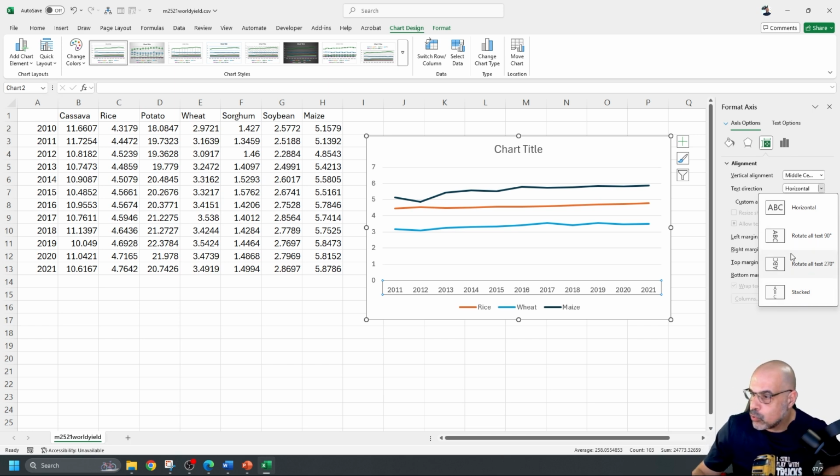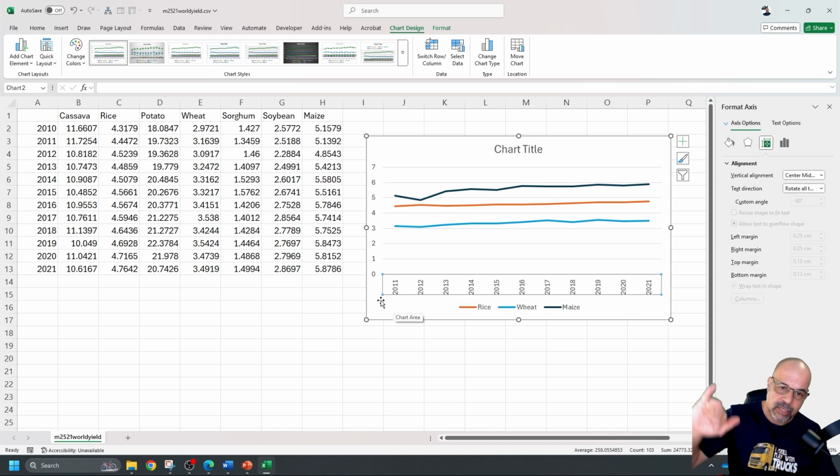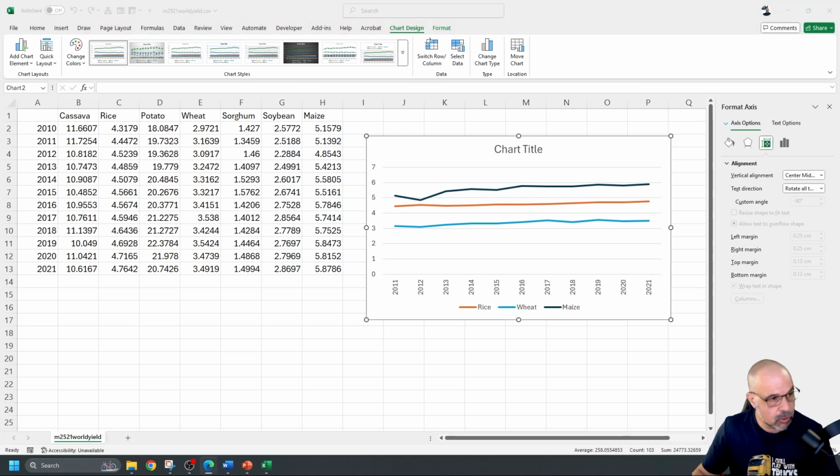I want to make sure it's facing exactly the same way as in this paper, so top down. Let's click on that one. There we go. Now, if I tilt my head to the left, it's vertical. That's correct. Okay, let's go back to the question paper.